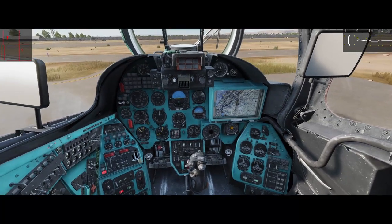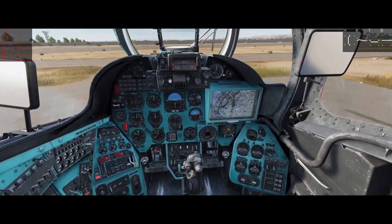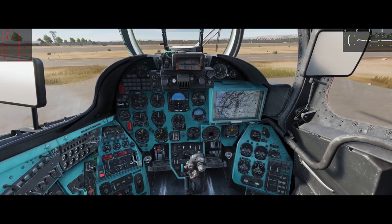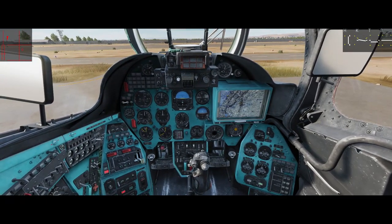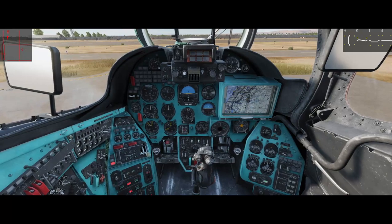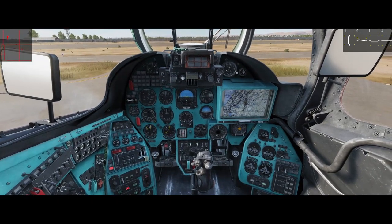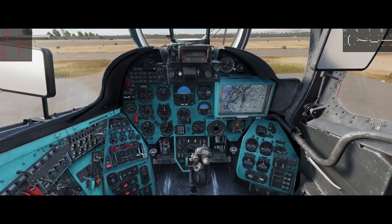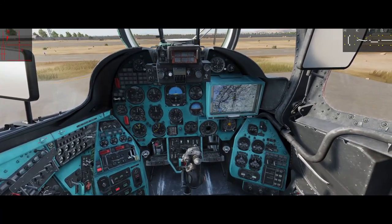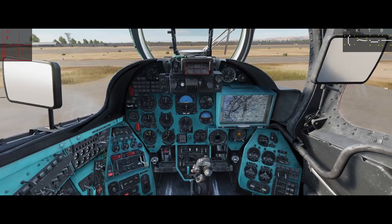That's why we set the option to center the joystick after trimming. As soon as you release the trimmer button, as long as you don't move, you can center your joystick — this can take a second or two or five, that's no problem, as long as you don't move it like you're trying to steer the aircraft. So after you press the trimmer button, you have to center your joystick every time.